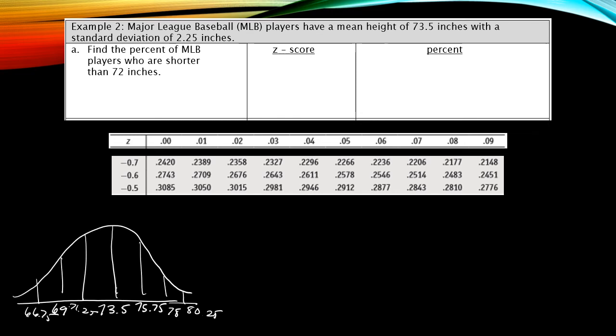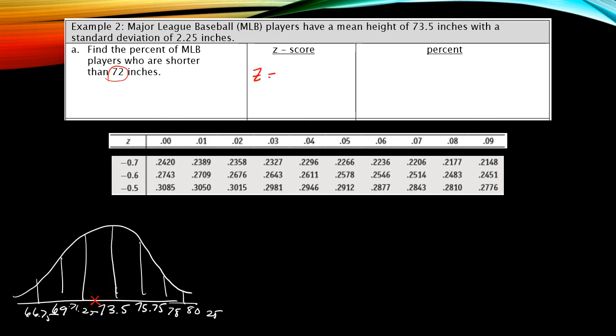All right, so here's how you would tell. It's asking me to find the percent that are shorter than 72 inches. And if I look at all of the numbers on the bottom of my normal curve, 72 would be like here somewhere, but you can't actually see the number 72. So when you fill out your normal curve and the number you're trying to find doesn't exist on your normal curve, that's how you know you need to use a z-score. All right, so let's figure out what that z-score is.